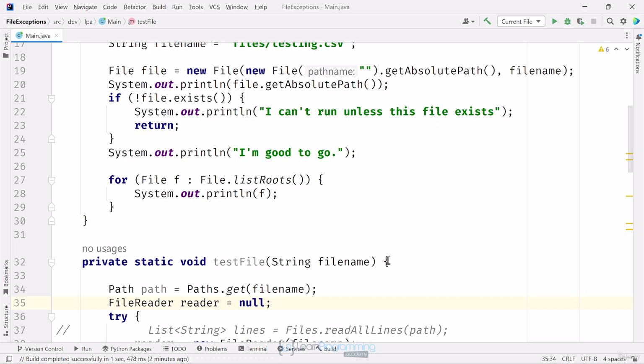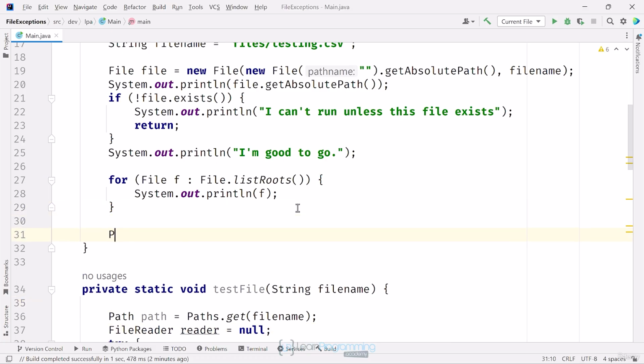I'll add some code to the main method that does what File.exists does, but uses the NIO types. First, I need to get an instance of a type that implements the Path interface. I don't have to hunt for this type in the API docs. I just have to use a factory method to get an instance. I'll start with the factory method on the Paths class, which exists strictly to provide these factory methods. It has overloaded get methods on it. I'll pass a string literal, the same as I did above. Remember, this is a relative path.